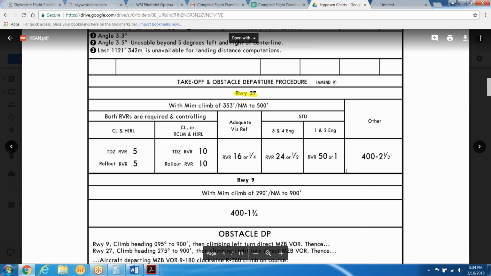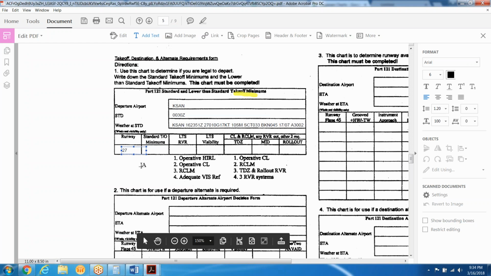So, can you repeat the question? So if I come back here, let's just go back to this for 1 second. Okay. So I'm filling out this information right here. You see how this says standard takeoff minimums? So we're filling out this information. I already put in runway 27. The next thing we need to know are the standard takeoff minimums, and then after that we need to know the less than standard RVR, the less than standard visibility, and then all of these other things we're going to fill in here.